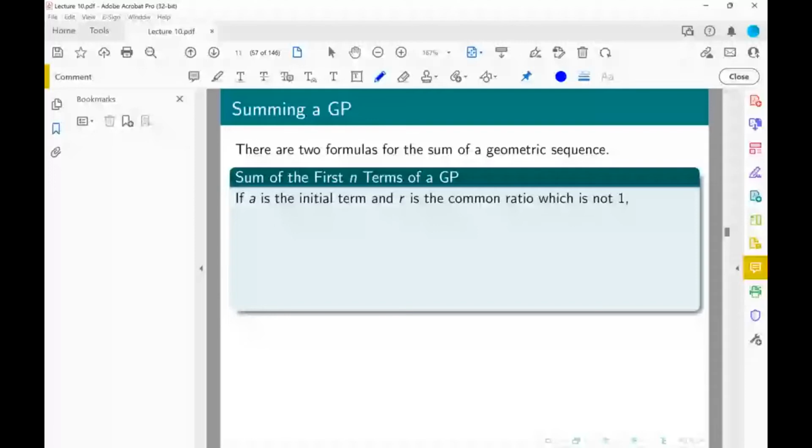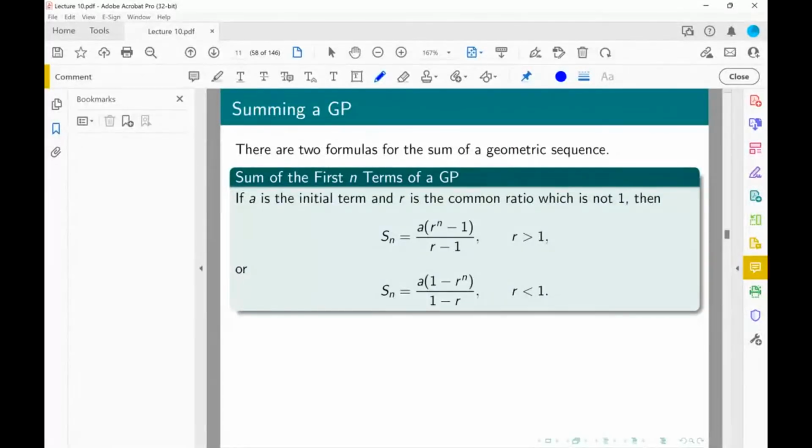So we can express it as A times R to the n minus 1, divided by R minus 1, or equivalently, it's A times 1 minus R to the n over 1 minus R. They're both exactly the same expression, if you think about multiplying by minus 1 on the top and bottom. Except the first one's usually more useful if R is greater than 1, and the second one is more useful if R is less than 1, basically just to not have to deal with negatives too much. And I think there's a bit of a proof in the notes to see how we obtain this. We use a similar idea to the APs, but not the same thing.